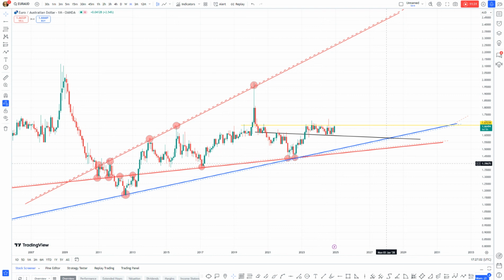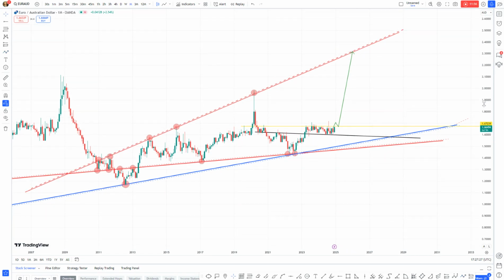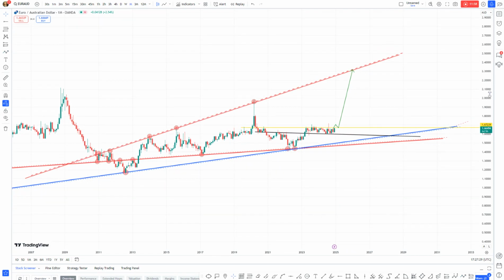So a monthly candle close above 1.67239 is an opportunity to go long, indicating that euro will further swing up against Australian dollar. You begin to see it go up, and if that is the case, it will actually be a very long ride. So this is what you expect on structure. We are talking about the structure of the market and what price has done, and this is what you might expect.